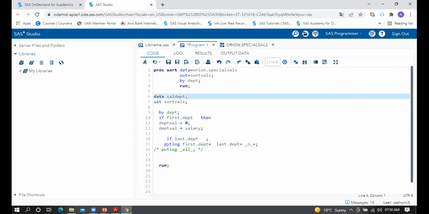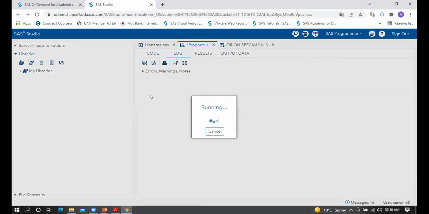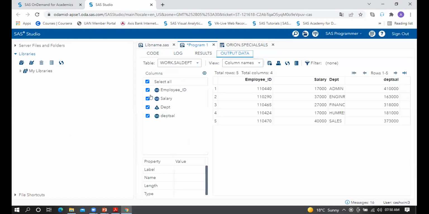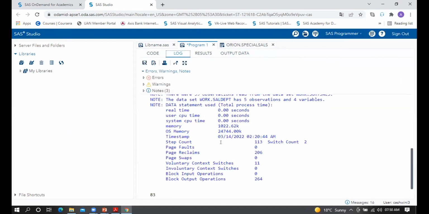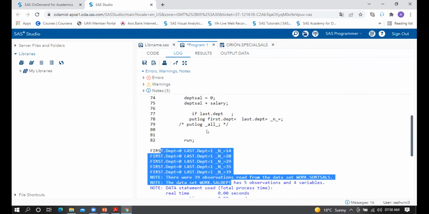If you are not using this, you are just telling if first.department, that is equivalent to first.department value as 1. So it's still processing and it will give you the output. See, no errors, and it is still giving you the value.